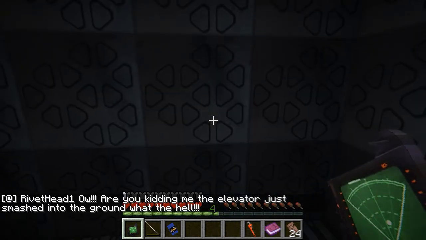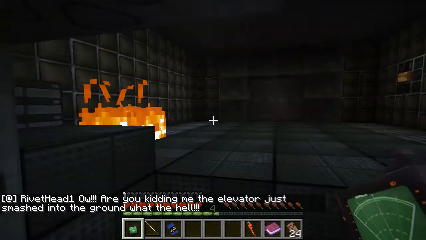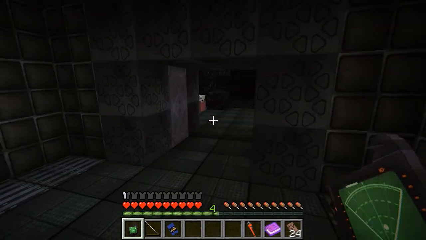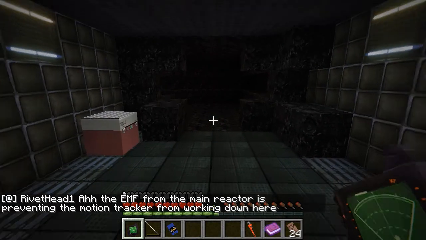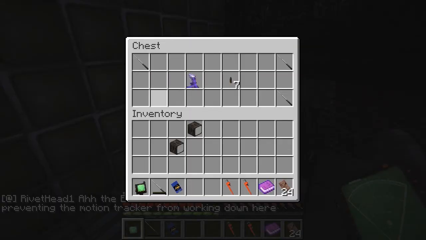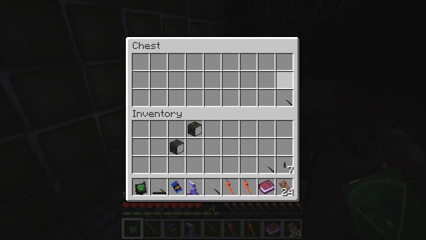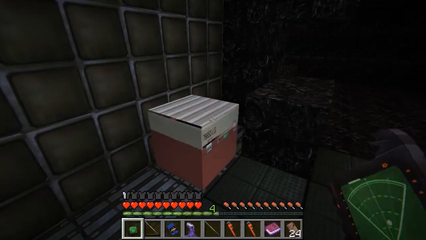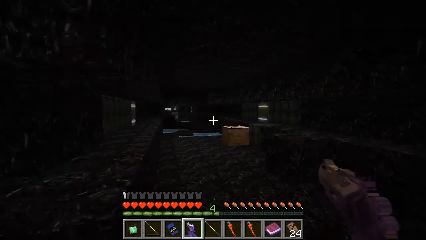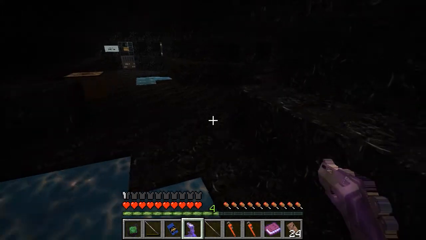Are you kidding me? The elevator just smashed into the ground. What the hell? What the heck is going on? Why am I all woozy? The EMF for the main reactor is preventing the motion tracker from working down here. Great. Well, I'm going to take all of this stuff. Okay. The heck with this thing. I'm going to stay on the ground.